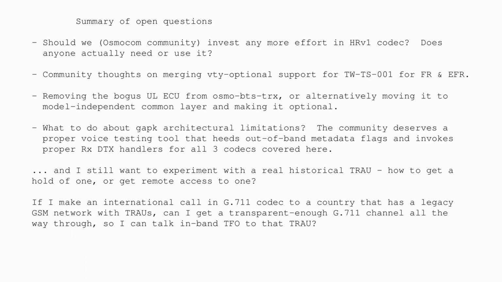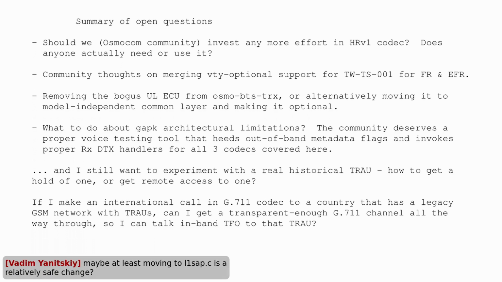Okay, so basically, if for whatever reason they're not interested, if that feedback loop can never be closed, or if they're never satisfied, what is the alternative? I mean, we are currently inconsistent. So would they object to moving the ECU from the TRX into the common layer and making it optional? No, that would not be a problem. That we can always do. I'm just saying the complete removal might cause some potential regression, so we cannot remove it unless there is some confirmation from them. So that's all.